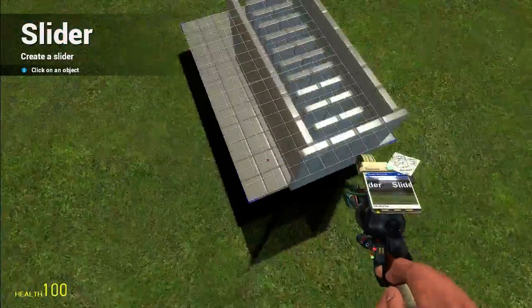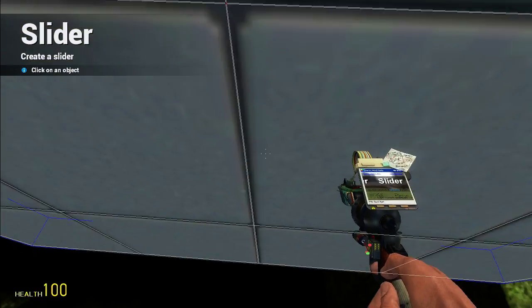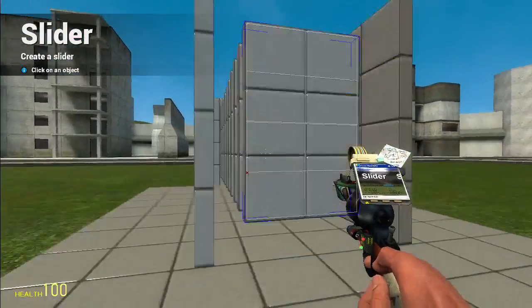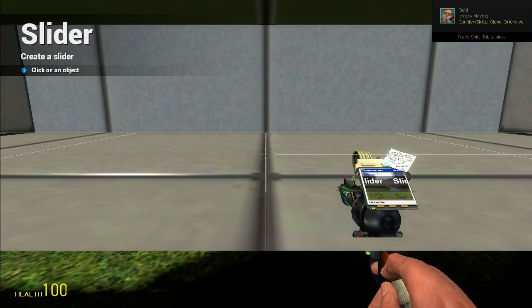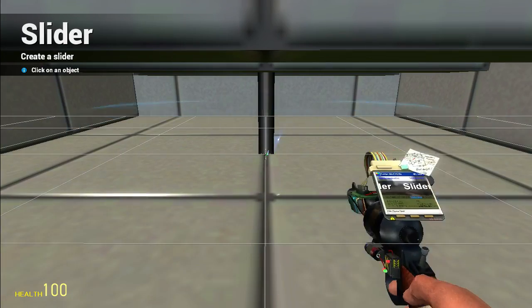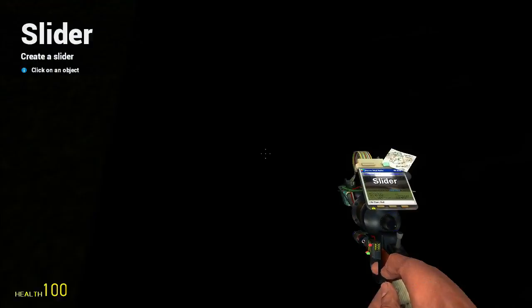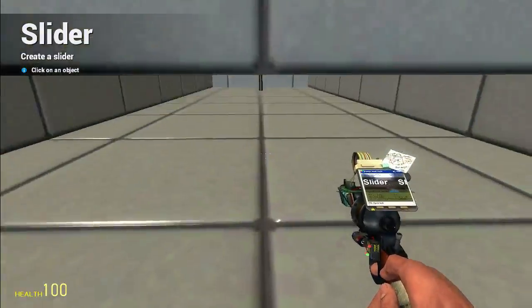Slider. I think I can like, yeah, I thought so. This is pretty tricky. Little tiny gap. Yeah, bitty space.